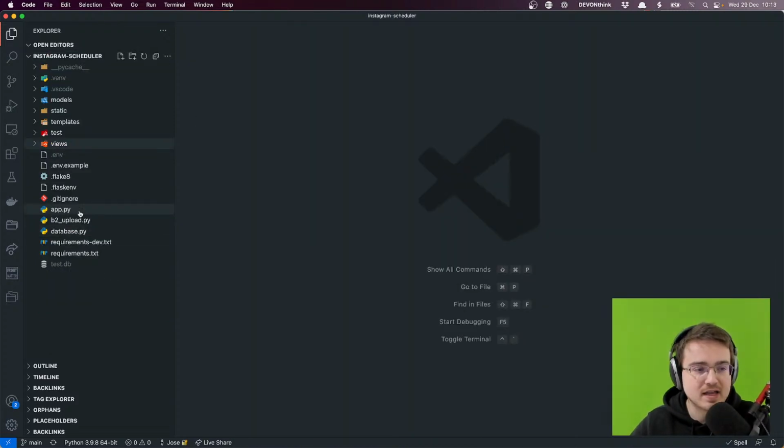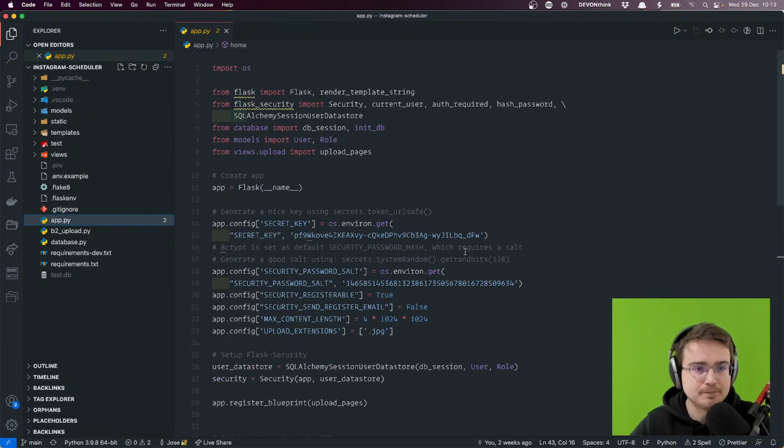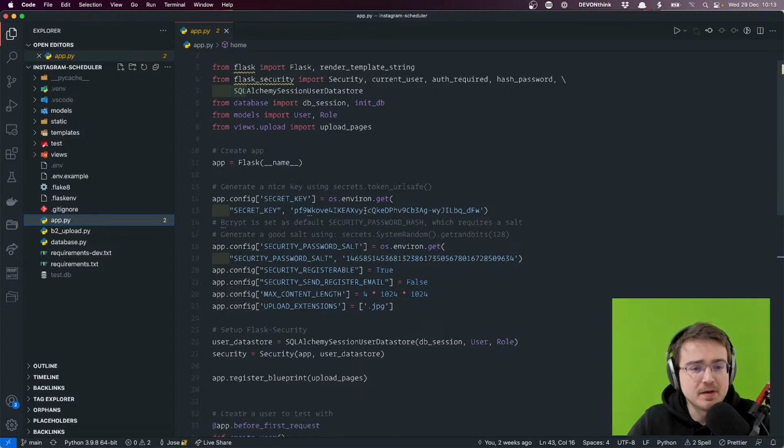So this is a Flask app. We've got app.py, and in app.py we are using Flask Security to handle our authentication. Basically what it does is it does everything for us. It allows us to log in, sign up.